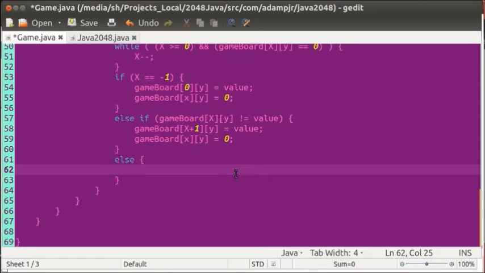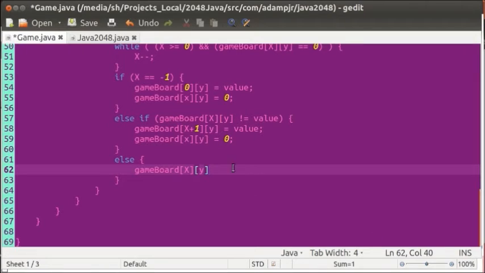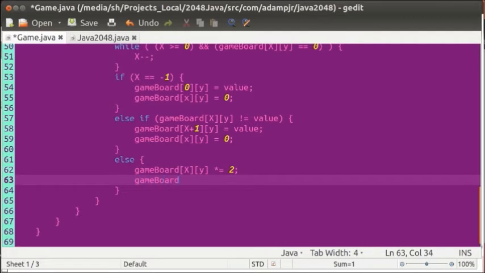So in that case, we could take the game board x, y, which will refer to A1 in our example right here, and we can multiply it by 2 because we're doubling the value since they're both the same. And then we can take the original location and set that to 0.